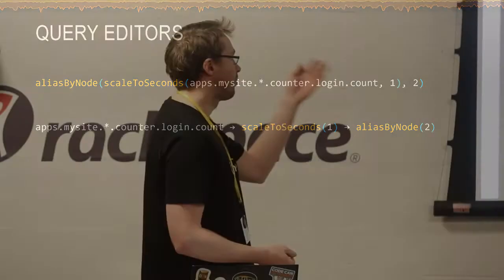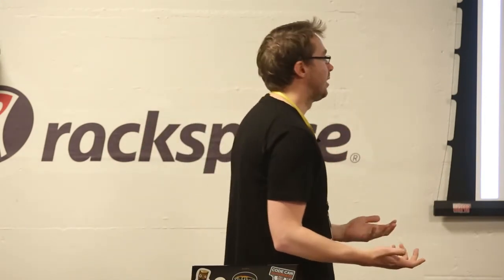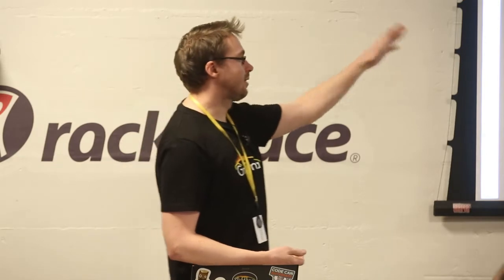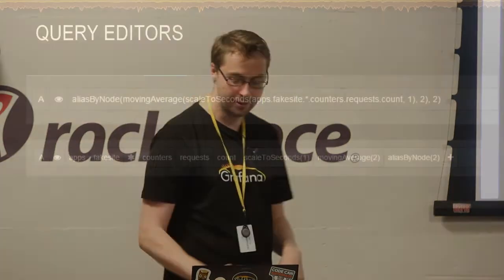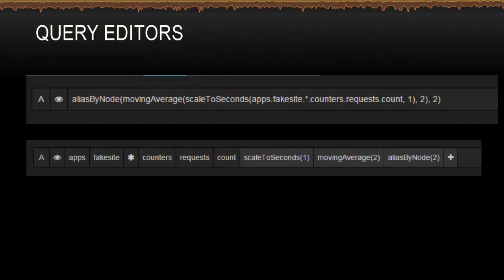And this is a very standard Graphite query. You have a metric key with one or two wildcards, and you wrap that in a bunch of functions. This can be quite hard to read when you have 3 or 4 functions and nested queries and nested metric keys. So I figured that I could present that in a different way if I wrote a Graphite parser to build an object model for this query, and I could unwrap the function calls and put them in a chain-like manner and build a UI.